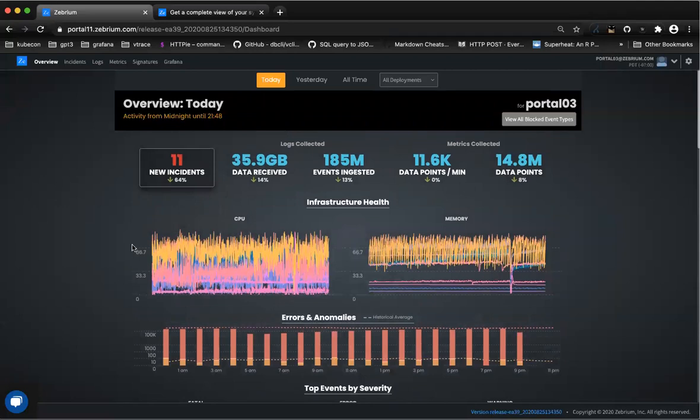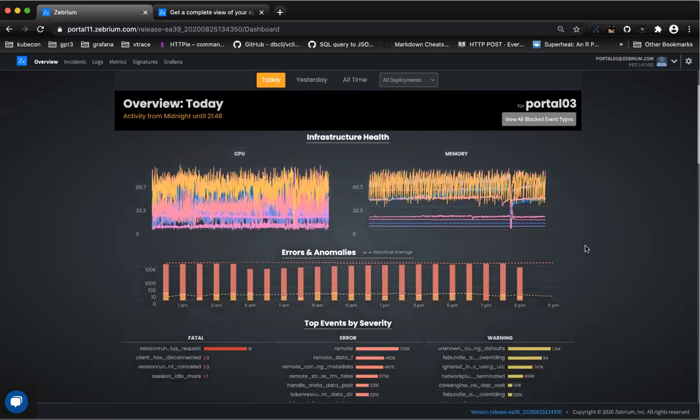Now if we take a look down here, you'll see CPU and memory. You may remember that we're collecting metrics as well as logs using a Prometheus scraper that we forked. So what you'll see here is an overall for each host: what is the average CPU utilization and memory utilization throughout the day at the minutely level, and that gets surfaced right here. So just at a glance, you can see if there's anything interesting going on there, what your overall utilization is, and you can drill down into metrics from here if you click on that.